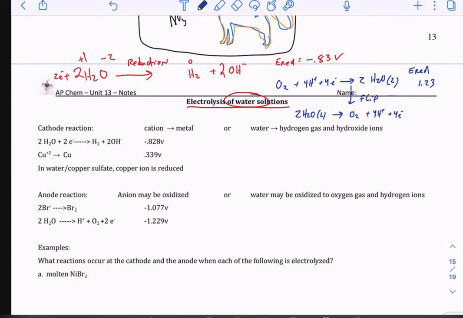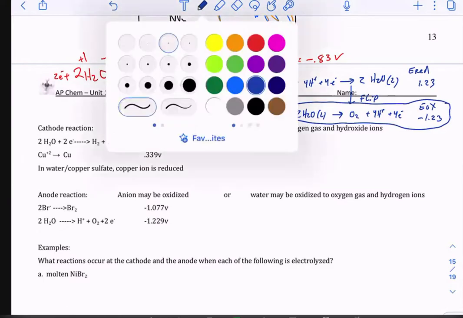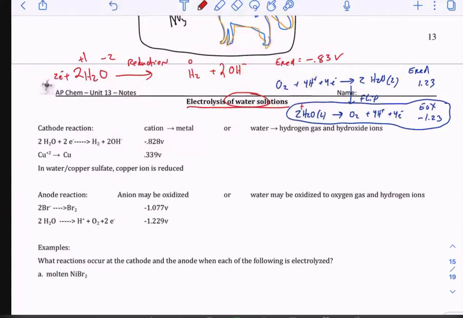And again, it's not water that's literally being oxidized. It's an element within water that's being oxidized. So in water, hydrogen is +1, oxygen is -2. Which of these elements can have its charge go up? The hydrogen or the oxygen? Yeah, the oxygen. Oxygen can go from -2 to 0. So it's actually oxygen that is being oxidized.